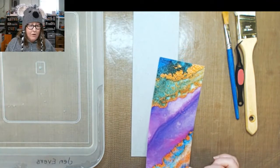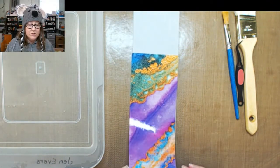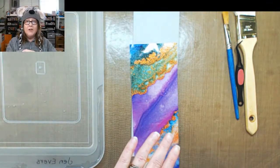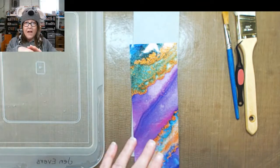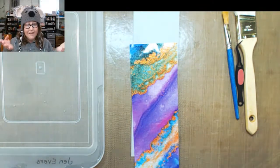So it's sticky now. That's the sticky part that's going to go on there, and then the paper's going to come off. These are just like those tattoos you used to get when you were young, where you would put the tattoo on your skin and then wet the tattoo on the outside and then peel it off, and the tattoo stayed on your skin, but the paper came off. Exactly the same idea.